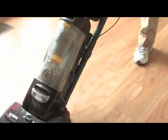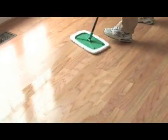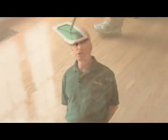There are two main products, two main tools to use in maintaining and keeping a hardwood floor clean today: a vacuum cleaner, and a good floor cleaner with a mop. Nothing replaces vacuuming a floor to keep the dust up off the floor as much as possible. And beyond that, every once in a while, as often as you see the need, use a dust mop, put some hardwood floor cleaner on it, according to the manufacturer's directions.